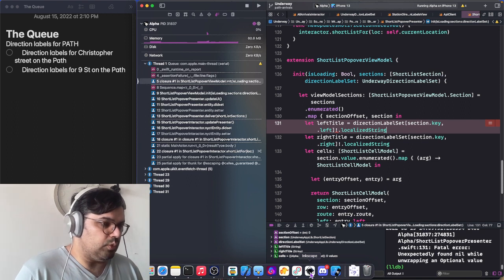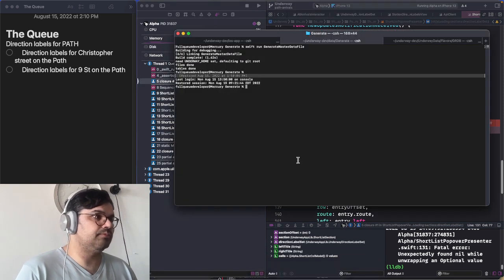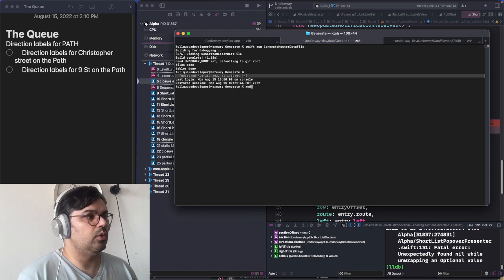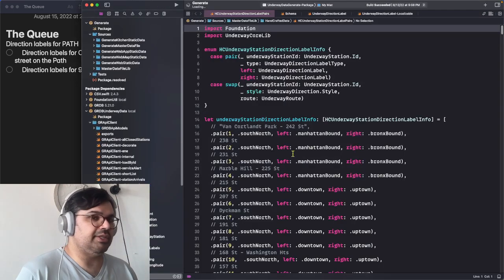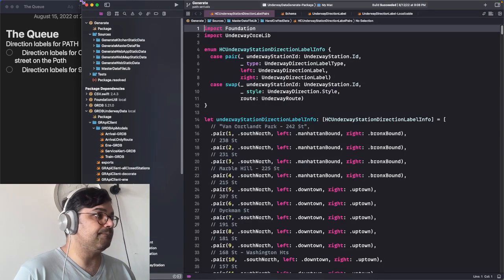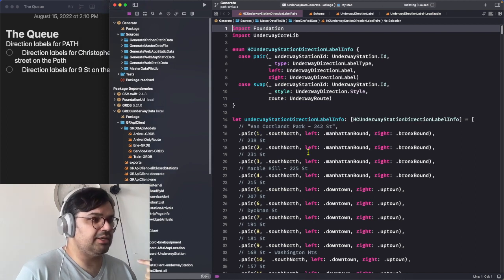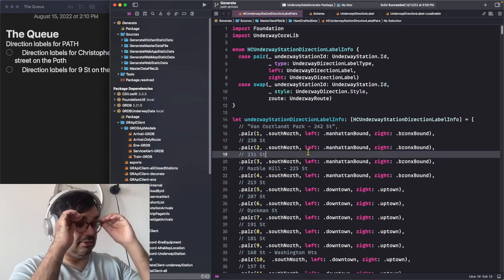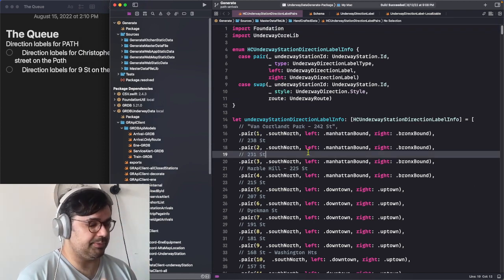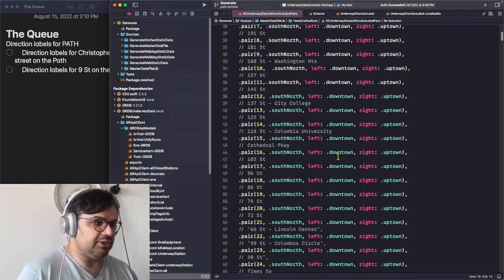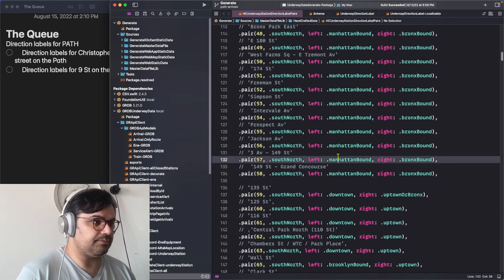Cool. So the way we've been storing our direction labels is we have a separate standalone script that generates a SQLite database that ships with the app that has our direction labels in it.